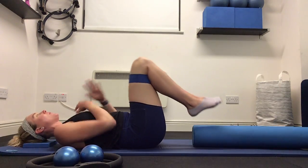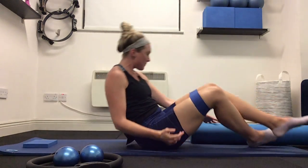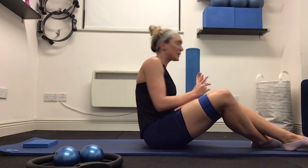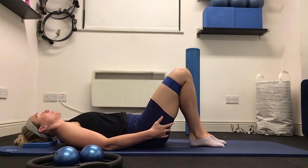Woo, hopefully you're feeling that in the glutes, I know I am. Move the roller out of the way. Especially with the onesie at the beginning as well. We're doing a lot of glute stuff today.